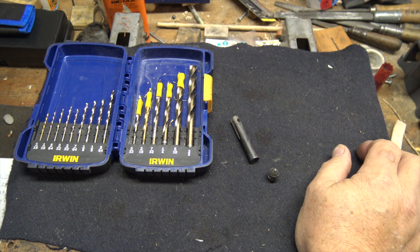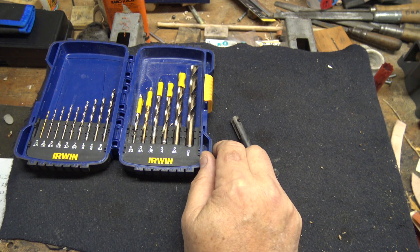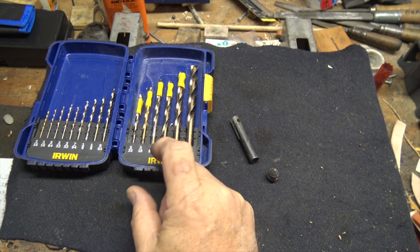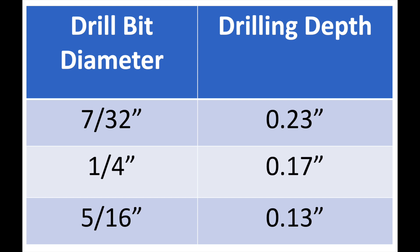I've got tape on the drill bits and I've marked the depths I have to go to on all of these. I'm going to put this on a chart for you so you can see the rundown on these three bits. If you want to start smaller, just use a 7/32 depth for all of the smaller bits and you will be fine. These are the three drill bit diameters you're going to need. I start two drill bit sizes smaller and then work my way up. You can see you're not drilling very far - about a quarter of an inch is as deep as you're going. You should use a caliper or a micrometer to mark these, and then don't go any farther than that.